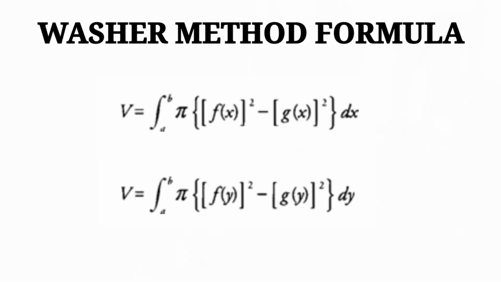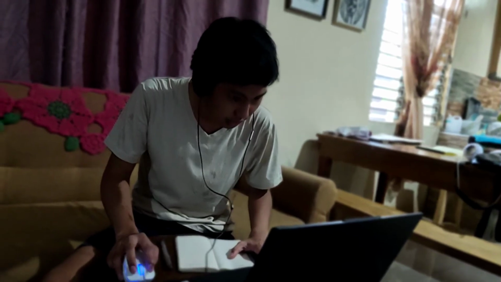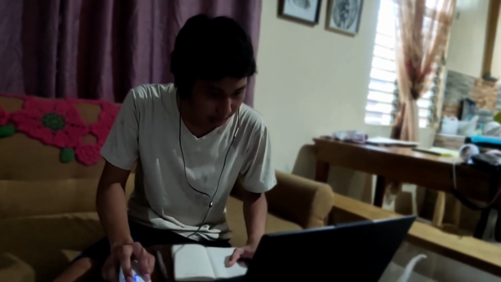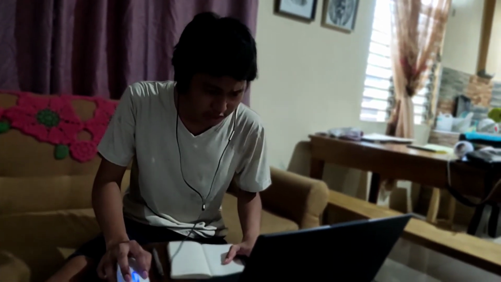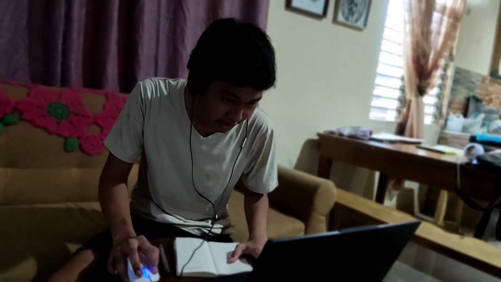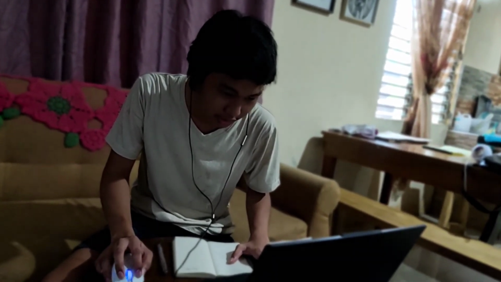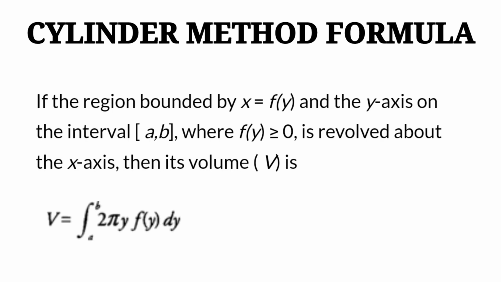Okay? Go here. Cylindrical shell method. If the cross sections of the solid are taken parallel to the axis of revolution, the cylindrical shell method will be used to find the volume of the solid. It is worth noting that if the axis of revolution is vertical, then the radius and height should be expressed in terms of x. If the axis of revolution is horizontal, then the radius and height should be expressed in terms of y. So if the revolution is vertical, it should be expressed in x. If it is horizontal, it should be expressed in y.